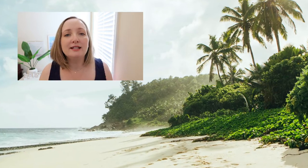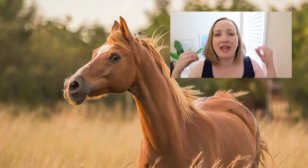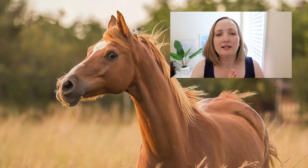You will start out showing your picture and say, once upon a time, a princess was visiting a sandy beach. Then the next player will take their picture and create the next line of the story. The princess found a horse and became friends with a horse named Alfred. So then you create a whole unique story around pictures.